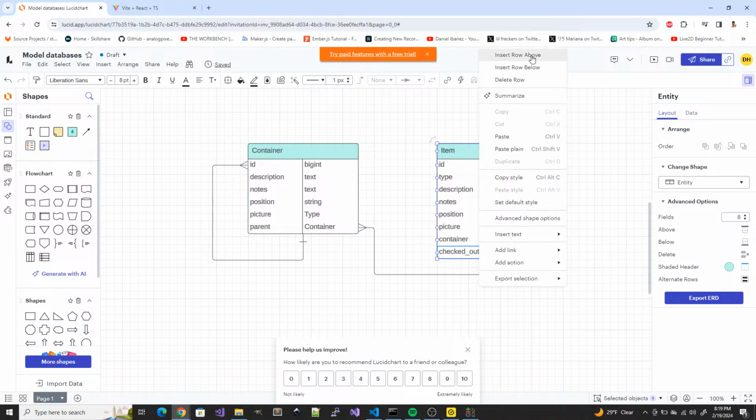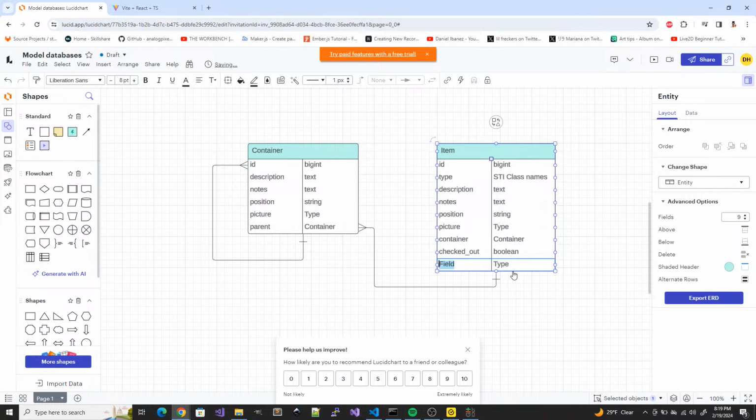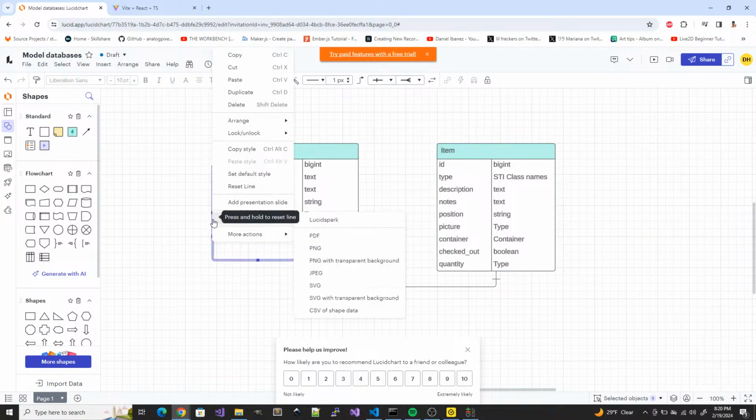And for consumable, we'll have quantity. Actually, for both, we could have quantity. We might want to, now, this will be one of many.